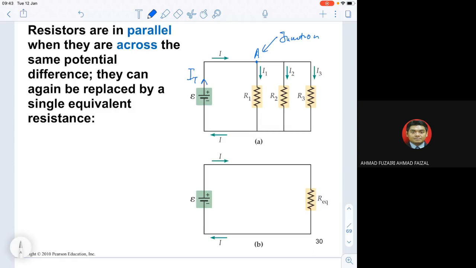different roads. I will be based on R1, so this one is I1, R2 will be I2, and of course I3 at R3. So there will be different values of I. Afterwards, when we reach this point, let's say point B, we get back the I total. At this point, I total will be I1 plus I2 plus I3.